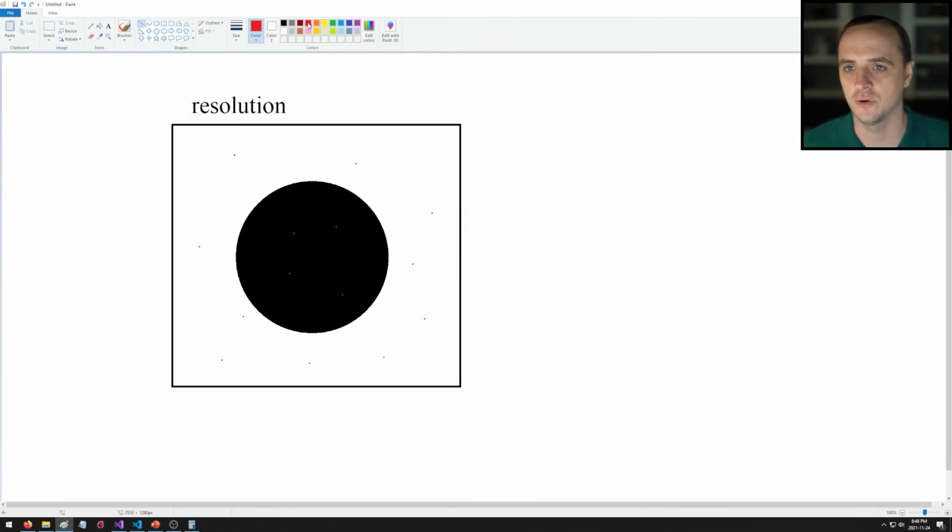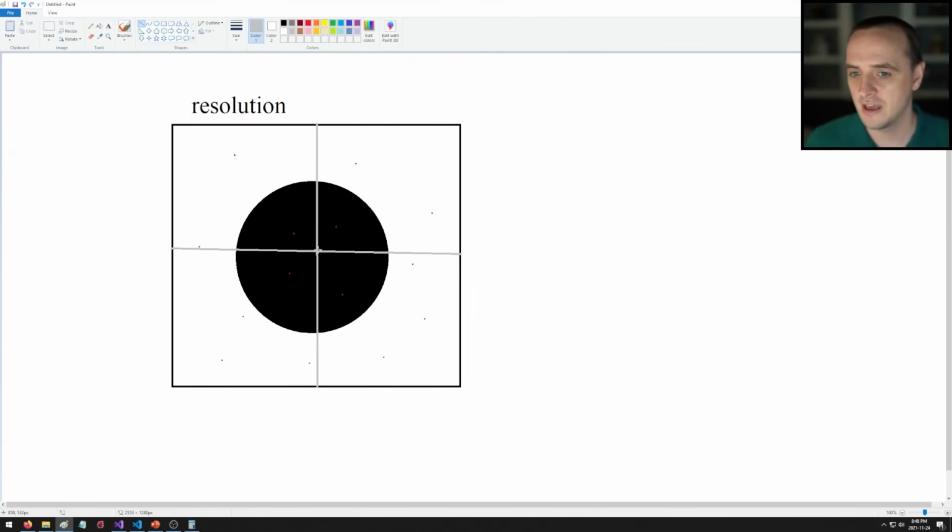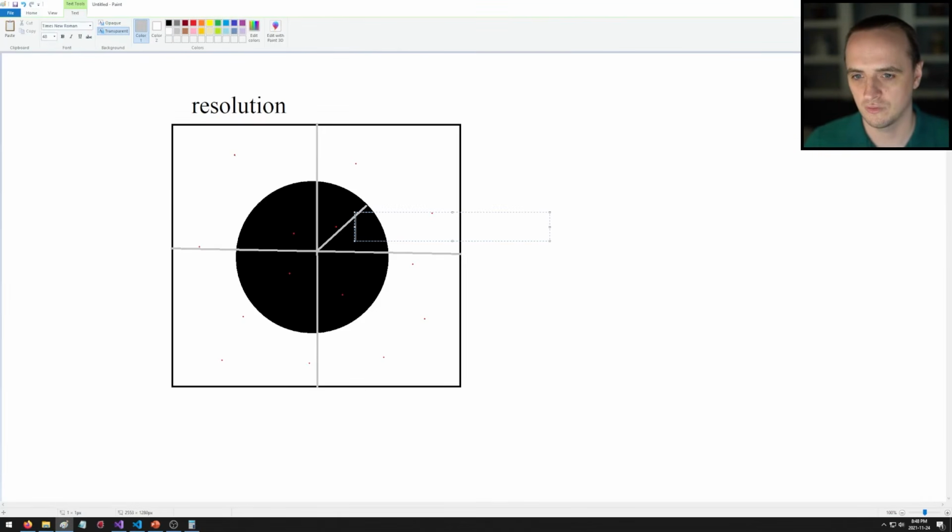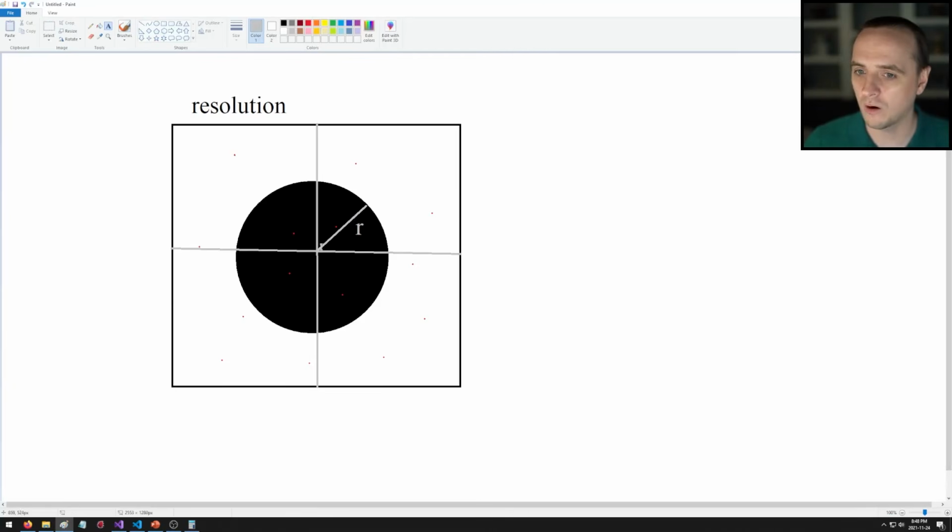Here's one way you can do it, and there's a bunch of different ways, but I'm going to do it like this. Let's compute the midpoint of this, and then a circle is defined just by the radius, or as a distance from the middle.